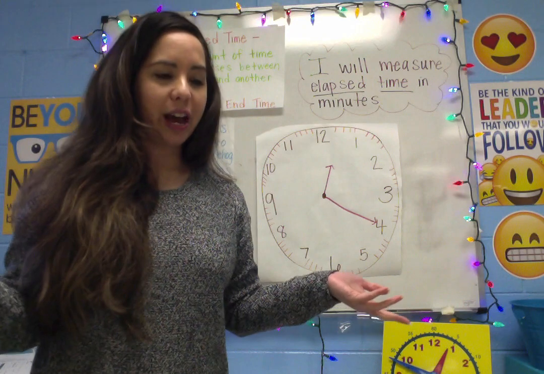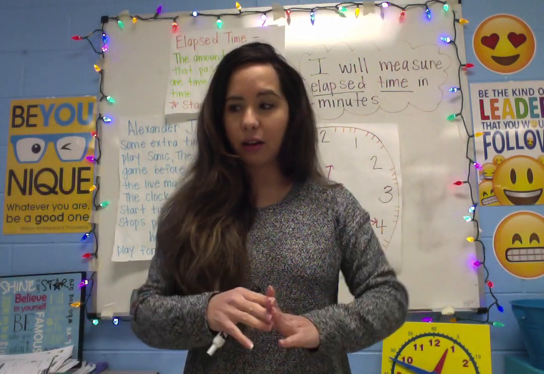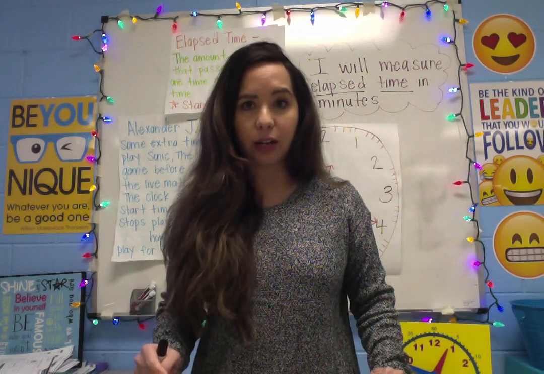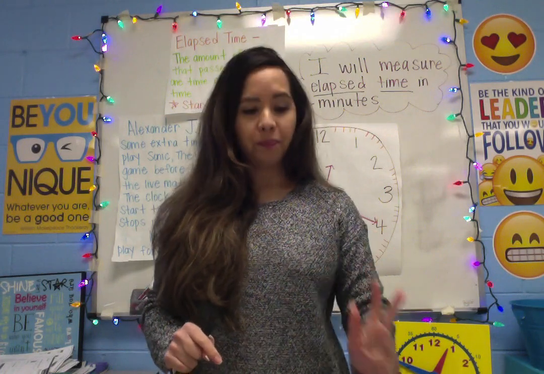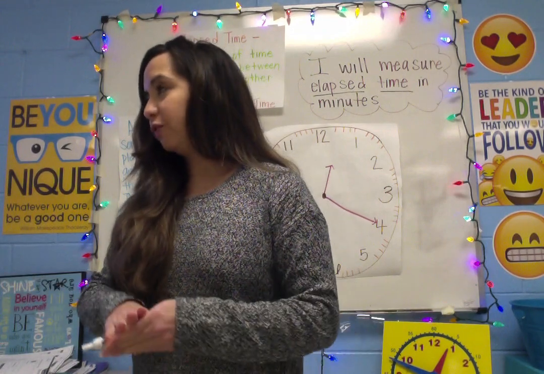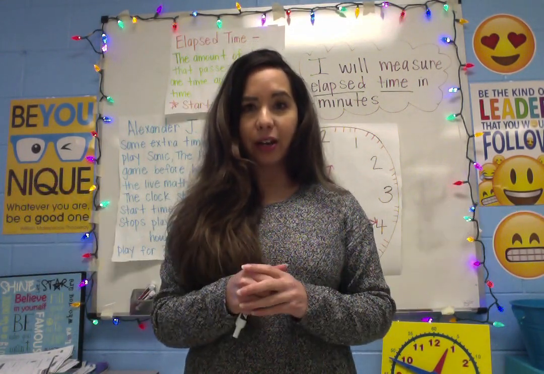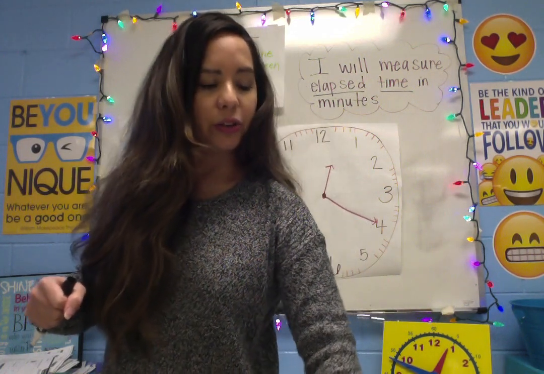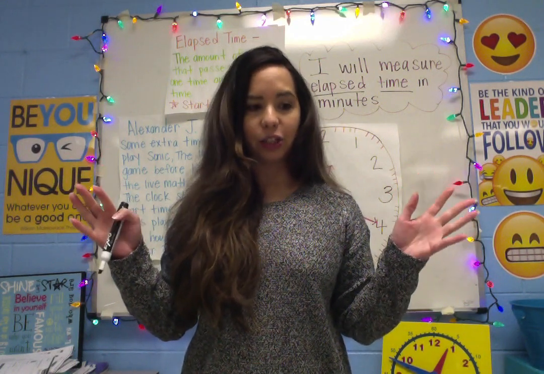So pretty much elapsed time is basically how long does it take for an activity to last? How long does it take you to brush your teeth? Elapsed time can represent how long it takes you to get on the school bus, and for the school bus to get to school, how long were you on the school bus? Those kind of things. How long were you playing your video games? Right? So elapsed time again is just basically how long an activity lasts, okay?